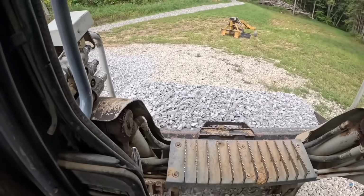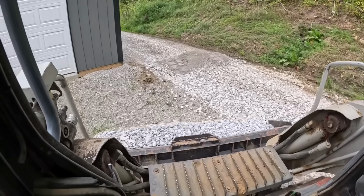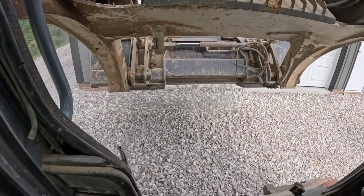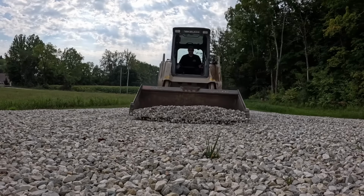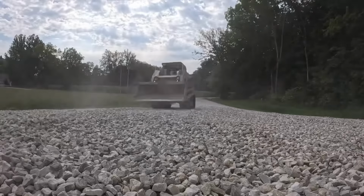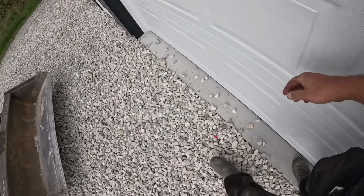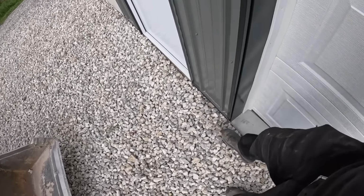All right, before we get too carried away spreading all this rock out around, I'm gonna carry just a few loads around front, touch up over there a little bit. Work a little bit of rock up to these doors so I ain't quite as big of a jump coming out of there. That looks nice. Get these few loose rocks I knocked off on the concrete off here. We're gonna go right back around back and get that smoothed out.